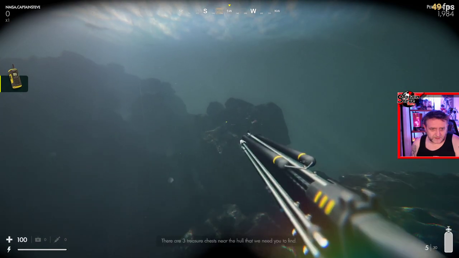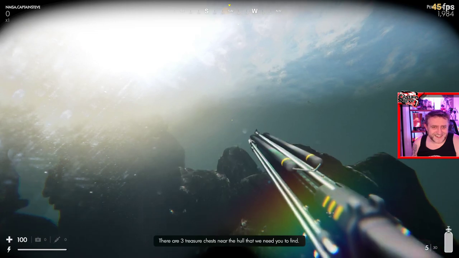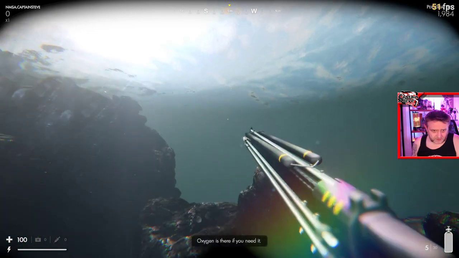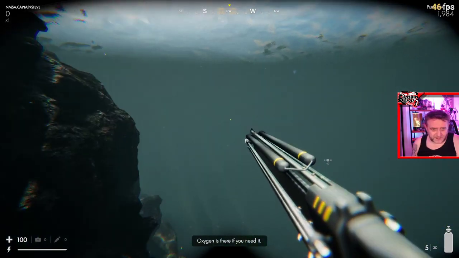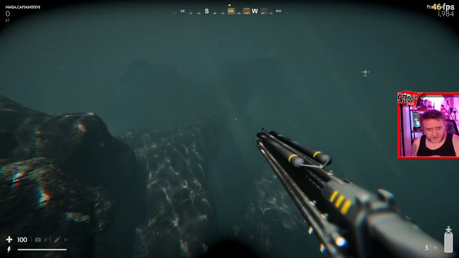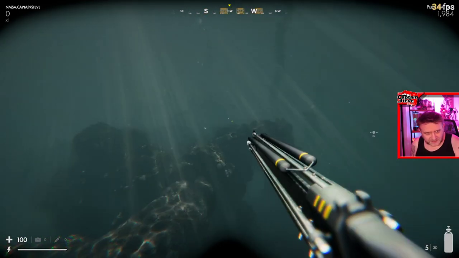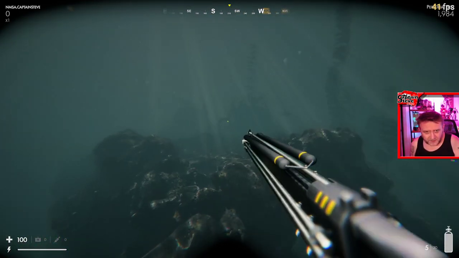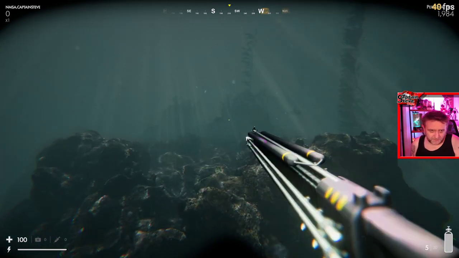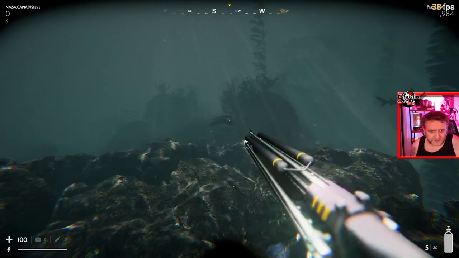I'm on my way. There's three chests to pick up here, people. It says near the hull, and that's quite a big clue. They're not all inside of the actual ship. One of them is on the outside of the ship. If you follow this sort of line of rocks down, you should see an eel. You see that eel over there in the distance? We're going to head on over. We're going to shoot him in the frickin' face. There's also a lionfish to shoot in the frickin' face as well that can poison you.